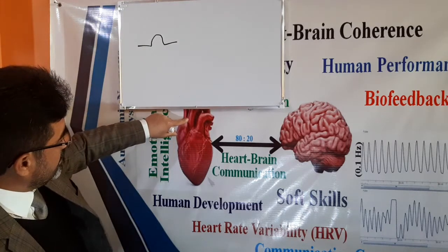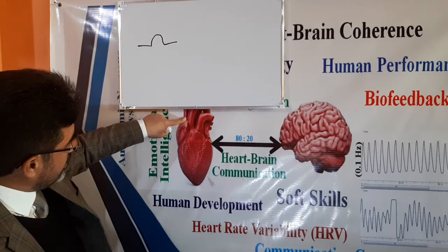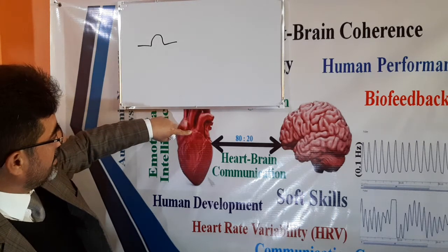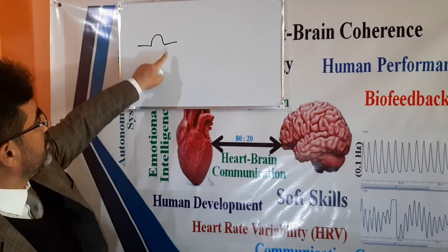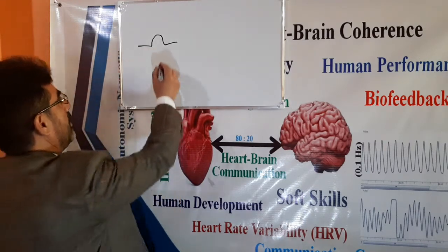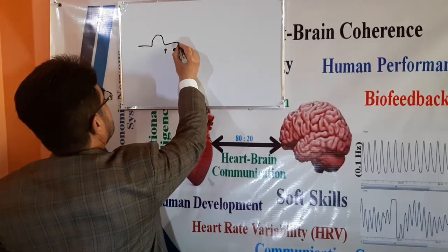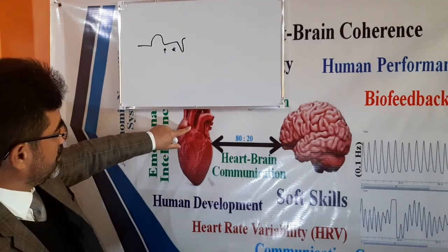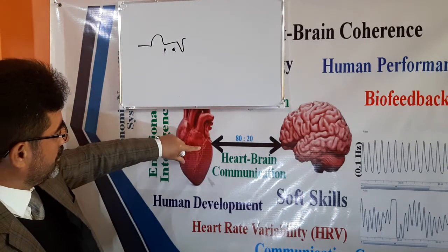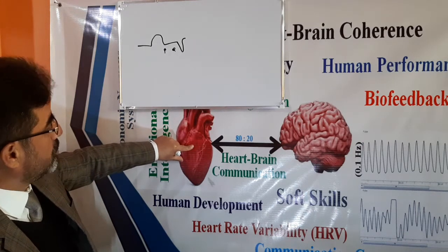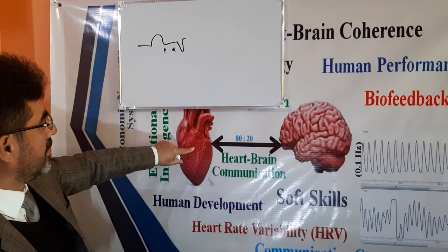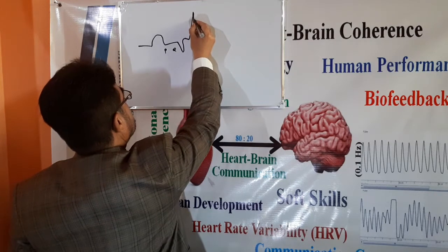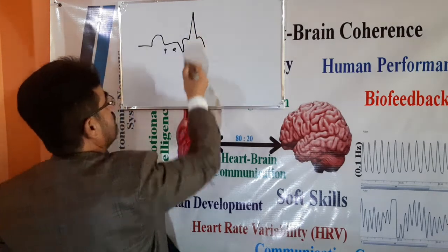The PQ complex is the distance between the SA and AV node, because when the impulse starts moving to the AV node, the distance between the two sections makes the PQ complex. Then it makes the Q wave. Actually, the Q wave is the contraction of the two sides of our ventricular septum when it receives the electric impulses. Then the main and major part of this complex happens, the R wave.